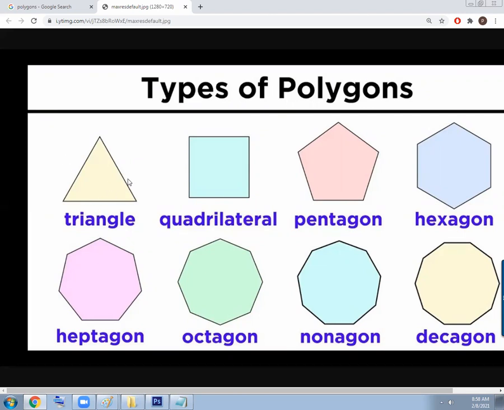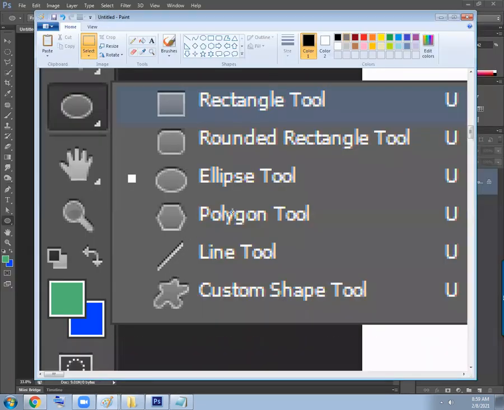Triangle means 3 sides. Quadrilateral, quadra means 4. Penta means 5. 5 gons, 5 sides. So all together we call them polygons. Like we all are humans, right? Your name is different, my name is different, but we all are humans. Like that, this whole set is called polygons. Okay, so using the polygon tool, you can draw triangle, quadrilateral, pentagon, all the shapes.